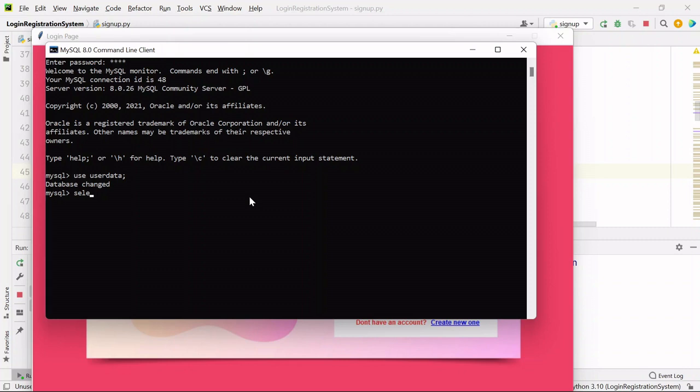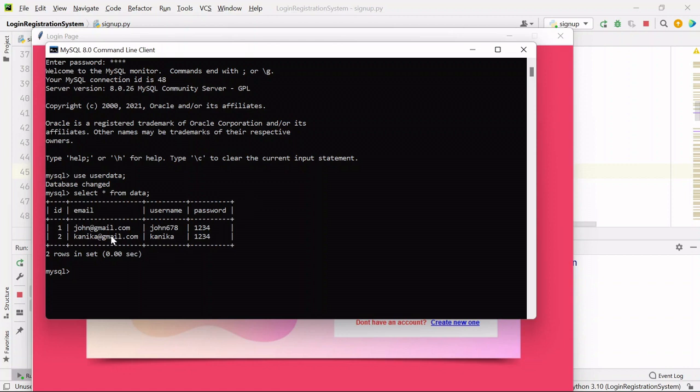So I'll write select star from data. So you can see these two data I have just added in this database, right? So I hope this is clear to you, how to create the database, how to create the table, then how to insert the data inside this database.